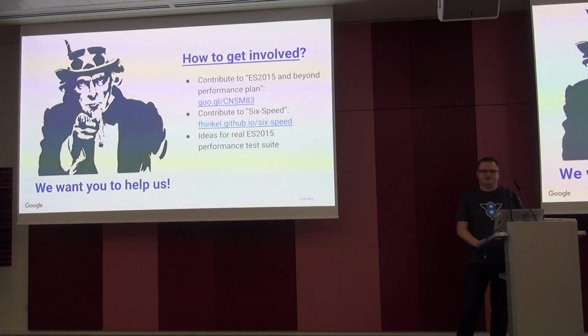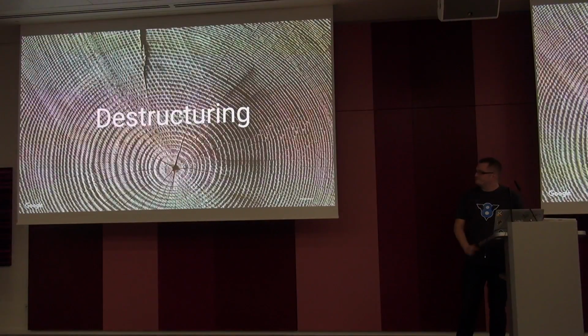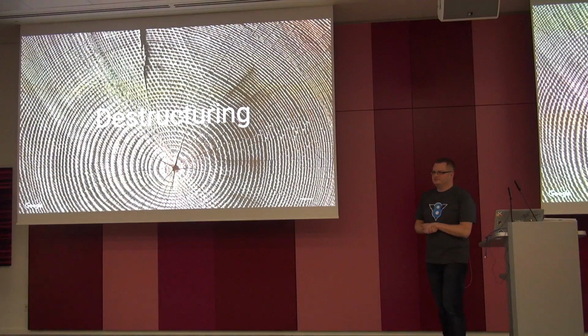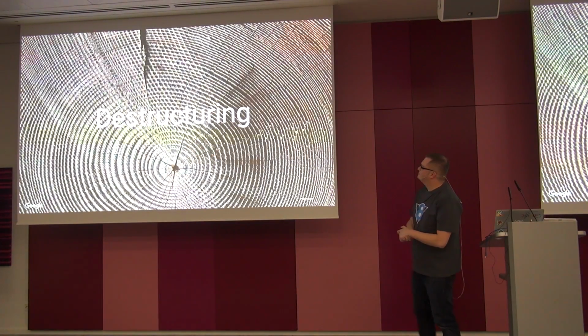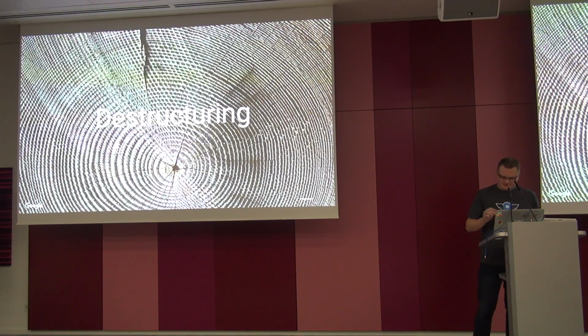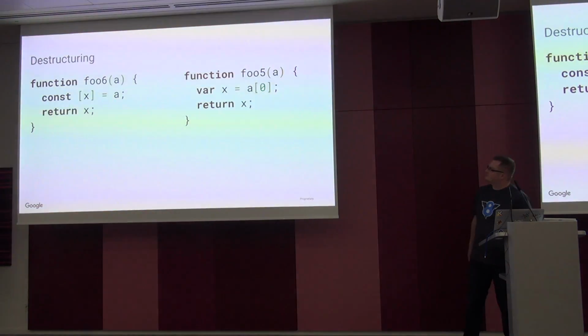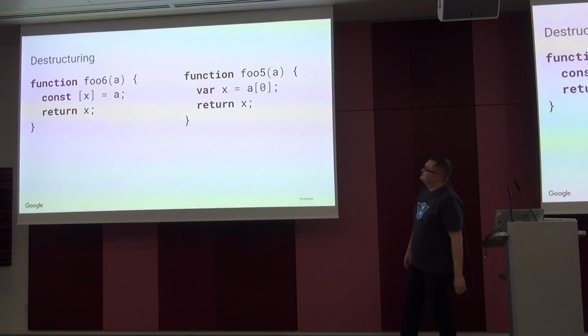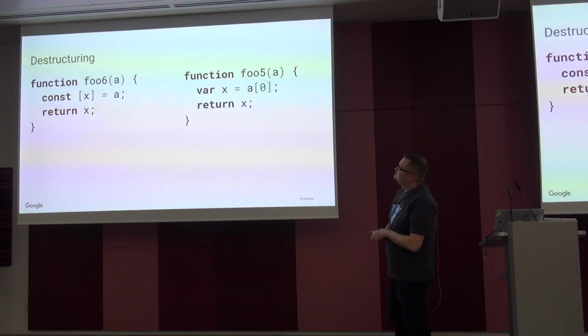Any questions so far? Okay, then I will get to the iteration, and I'm using destructuring as an example this time. Last time I talked about this, I used for-of as an example, and I think it's boring to always use the same one. So I'm using a new one, destructuring. What does it mean? Destructuring works on objects or on arrays. I'm using the array version because that's interesting.